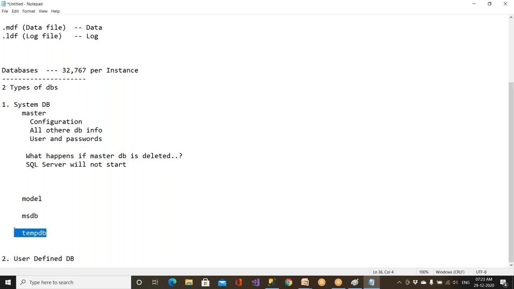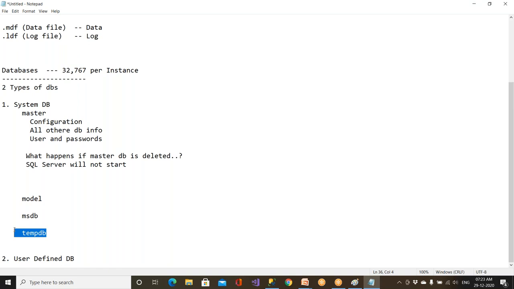Global means all the people who are connected to the server can use TempDB space, which is for rough work. You can keep some calculations there. If you want to sort the data, do some extra calculations, that can be done in this database. As soon as you come out of the server, the tables and everything will get dropped permanently.